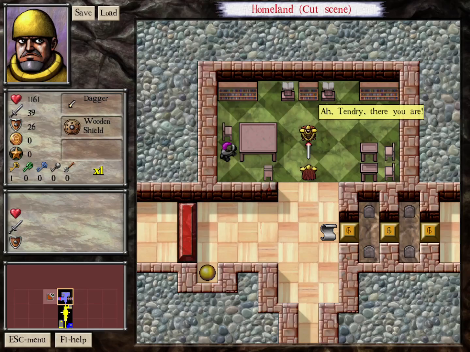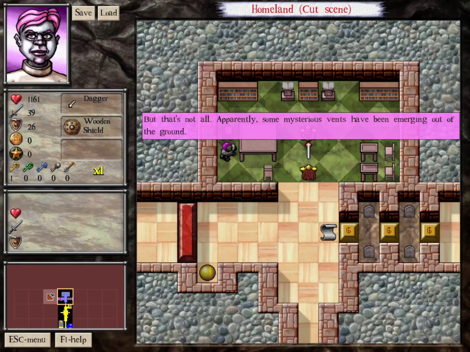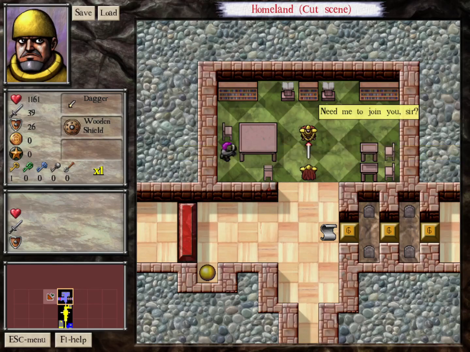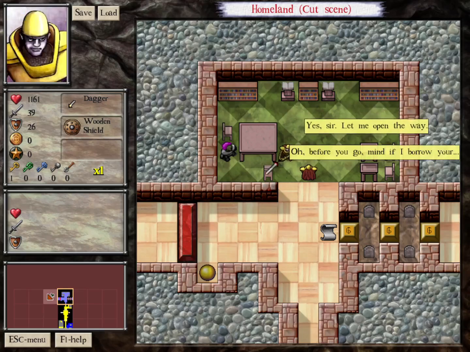Ah, Tendry, there you are. I've been talking to the mayor. We have some interesting news. One of the keepers over at Flavesco Forest has also reported tremors, but that's not all. Apparently, some mysterious vents have been emerging out of the ground. Uh-oh. This doesn't feel like a coincidence. There's definitely something underhanded happening underfoot. So push it to the forest and claw out some answers straight away. Need me to join you, sir? No need. I'm sure I can handle this with my own 2 arms. You stay and ensure we have no more kidnappings. Yes, sir. Let me open the way. Oh, before you go, mind if I borrow your sword?